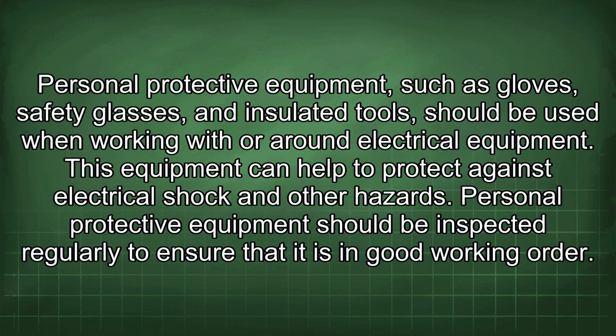Personal protective equipment, such as gloves, safety glasses, and insulated tools, should be used when working with or around electrical equipment. This equipment can help to protect against electrical shock and other hazards. Personal protective equipment should be inspected regularly to ensure that it is in good working order.